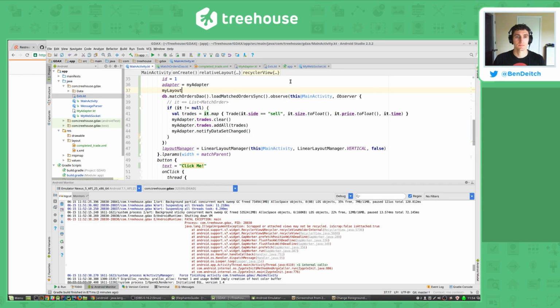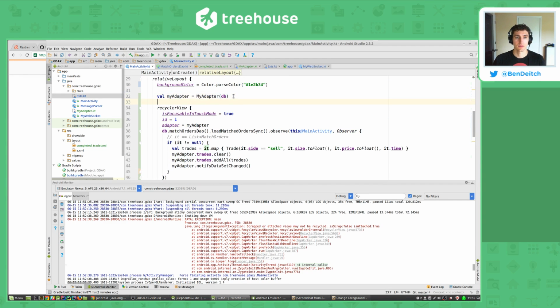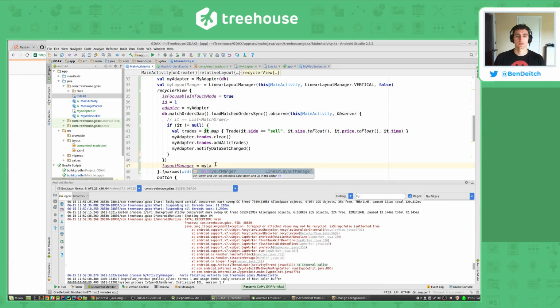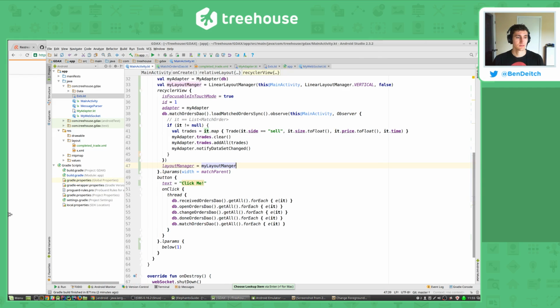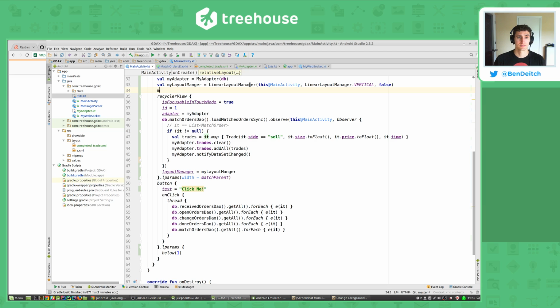So val my layout manager equals, and we'll just copy over my layout manager. And we can paste it in there, and then we can set item prefetch enabled to false. My layout manager dot is item prefetch enabled equals false.